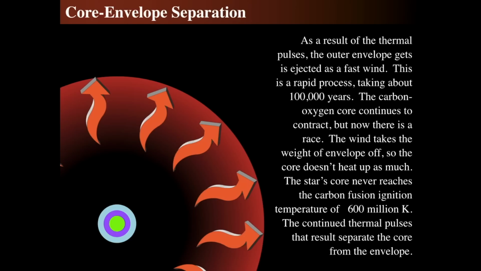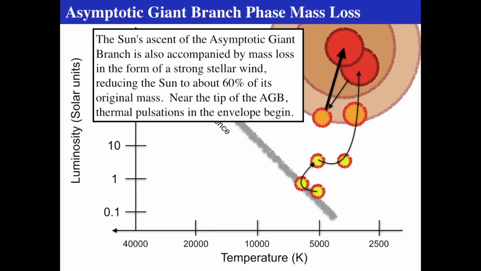It's now a huge thing. It's self-gravitating. It's not going to just expand because it's gas. No, it's very, very dense. It's extraordinarily small. It's been pushed together, and the temperature is incredibly high. However, it's not so high that carbon fusion ignition occurs, which occurs at much, much higher temperatures. So the asymptotic giant branch phase exhibits enormous mass loss as a result of these thermal pulses. And now we're down to about 60% of the original mass.